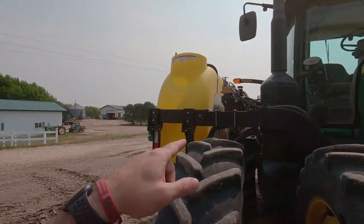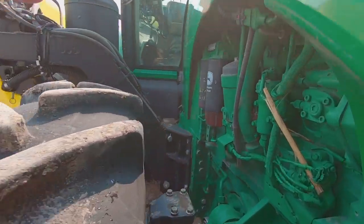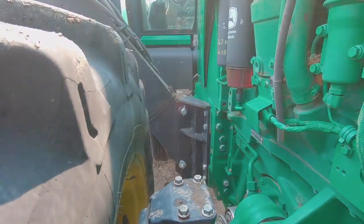And then you can take the hub bracket off back in there, and then you can take the rest of these frame bolts out. So I'm gonna do that. If you want to know how we put these on, I have a video earlier in the year that gives a better detail of how they go on and off.